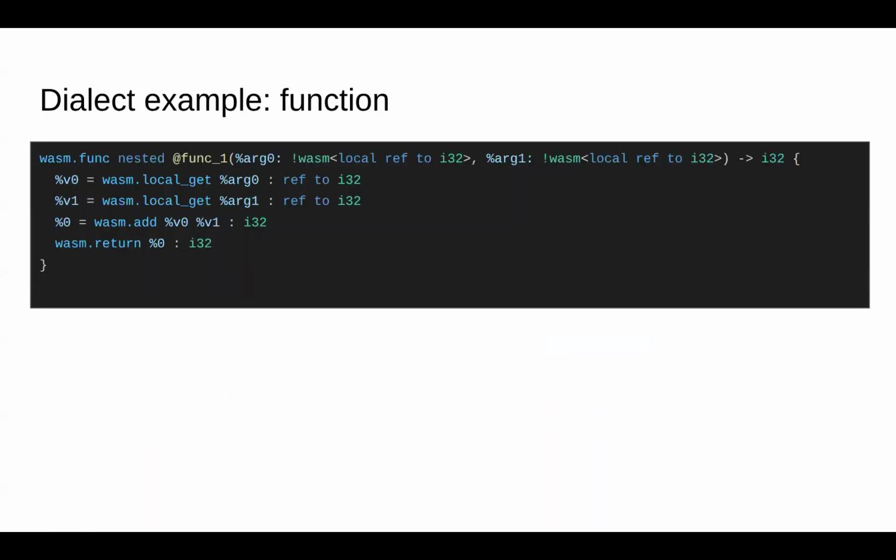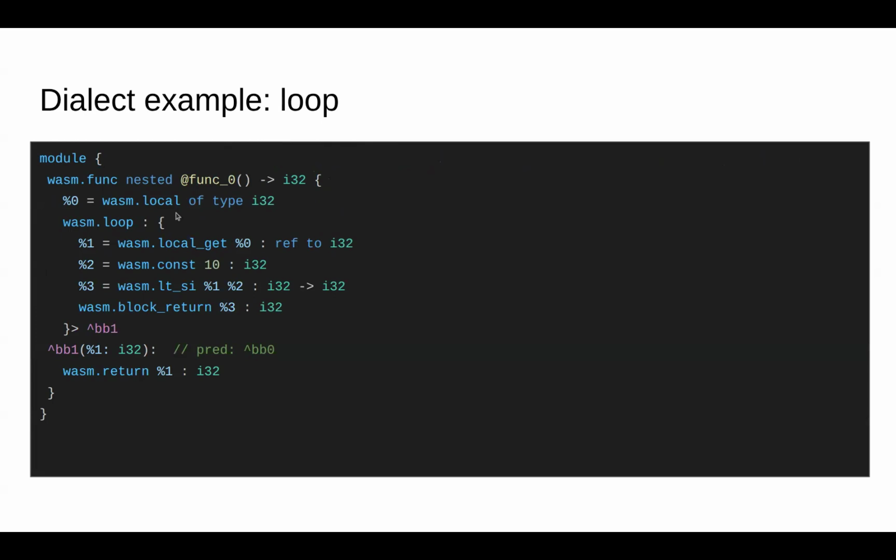Just a few examples of IR, and then I'll jump to showing some code. This is a super simple function that just adds two arguments. And this is the type that was mentioned as a comment in the RFC, I think by Theo. I don't want to take the praise for this one. It is basically just a representation of the argument, and then there is a local get at the very beginning of the function that just gets the argument from the reference and uses it. That's the most simple example, but if you have any question, feel free to ask.